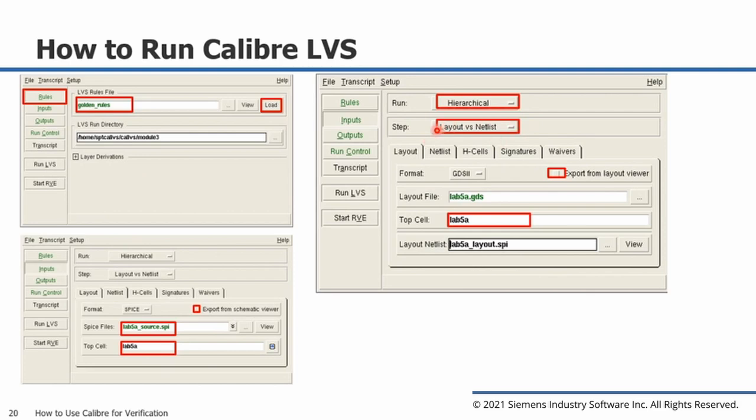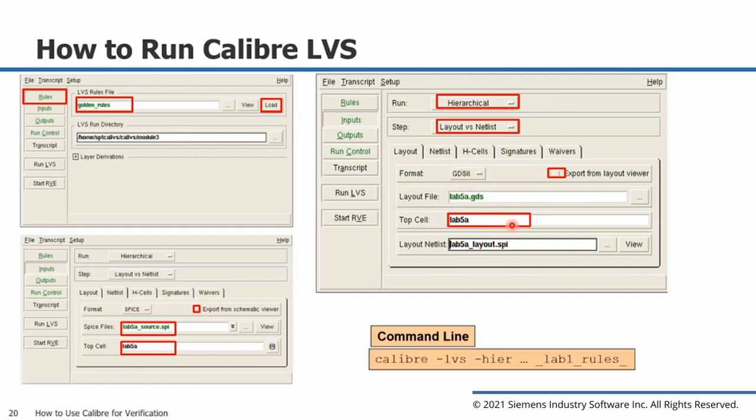Which step do you want? Layout versus netlist. And choose the corresponding format that you want. When you execute run LVS, the command line is actually equivalent to Calibre -lvs -hier and the rule name.